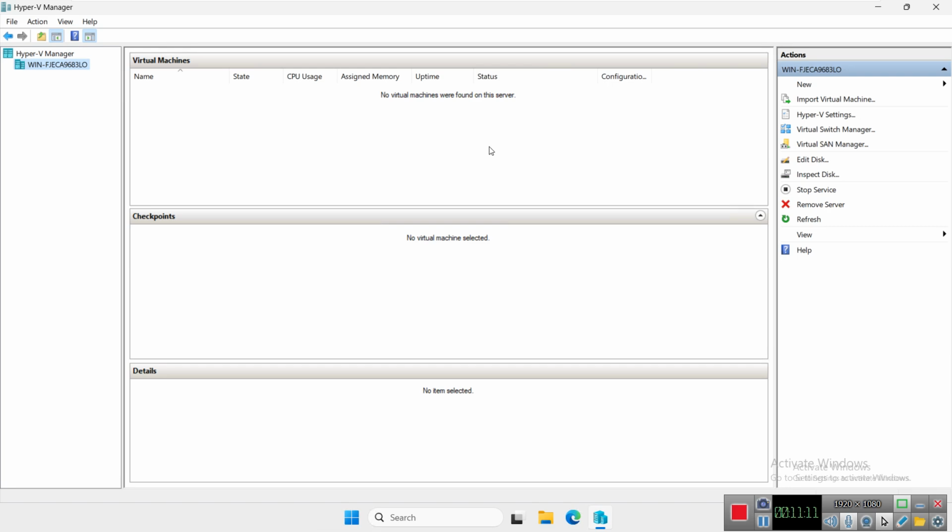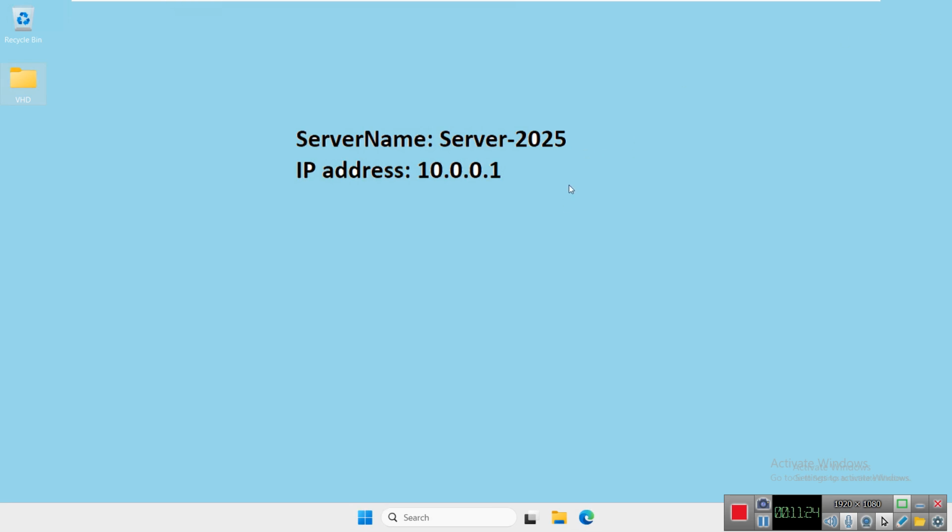Okay, if you have already created a virtual machine and want to import it, or add the virtual machine again, with the help of that we are able to use import virtual machine. So this is the concept of Hyper-V Manager, how we can create and delete hard disks and create virtual machines, all with the help of Hyper-V Manager.